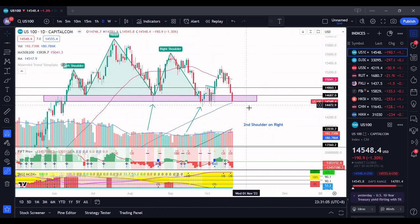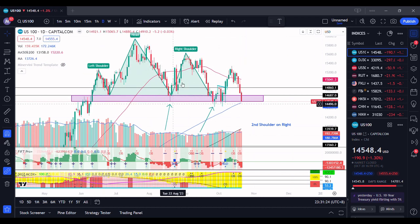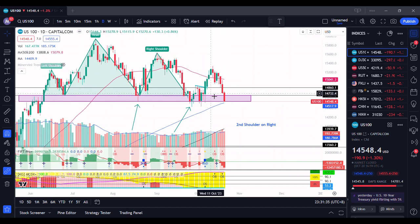Nasdaq doesn't look good. It actually came back down to the previous head and shoulders area, whereby if this breaks down from this new level over here, 14432, then most likely you will see quite a bearish momentum coming in. The head and shoulders pattern actually got invalidated over here when the rally started with quite a good volume, but it seems like it's not a sustained rally lah. It seems to be coming down now.